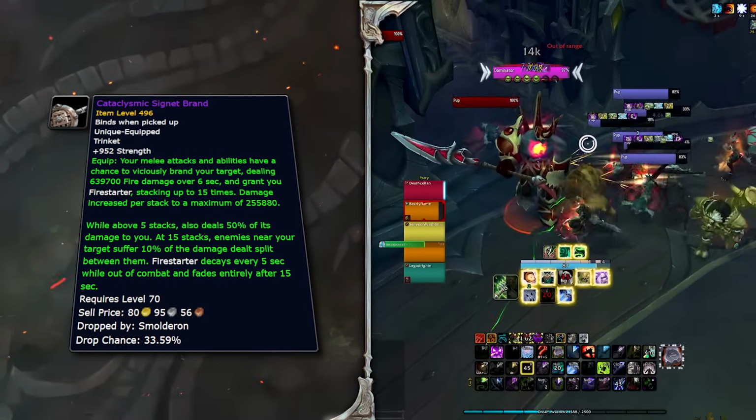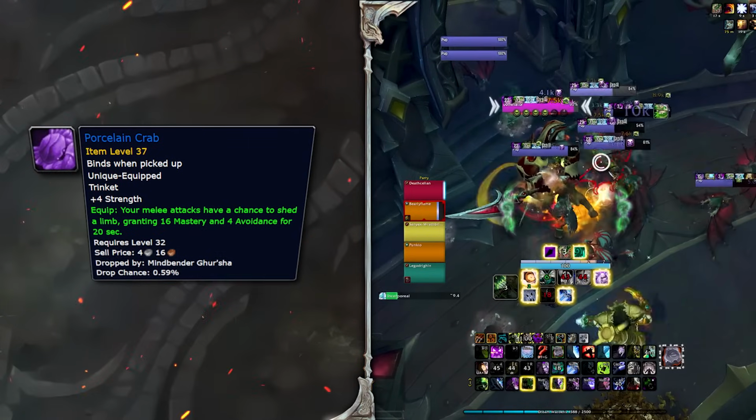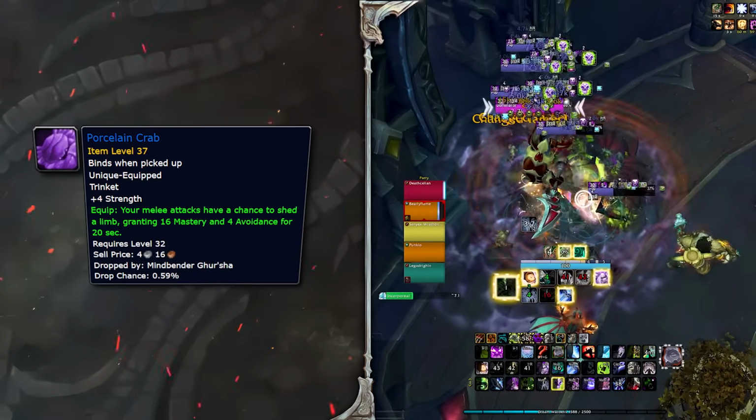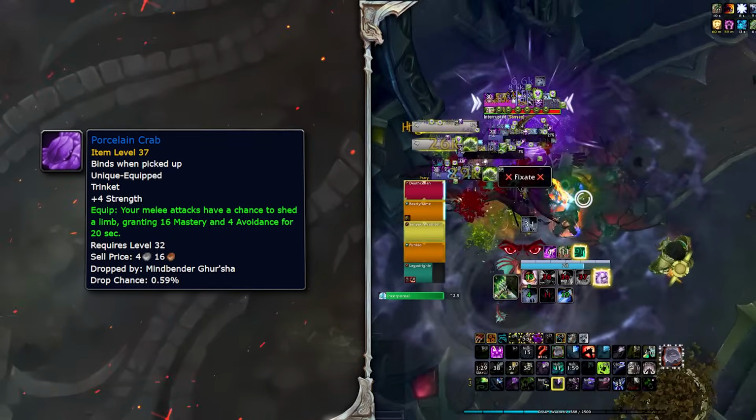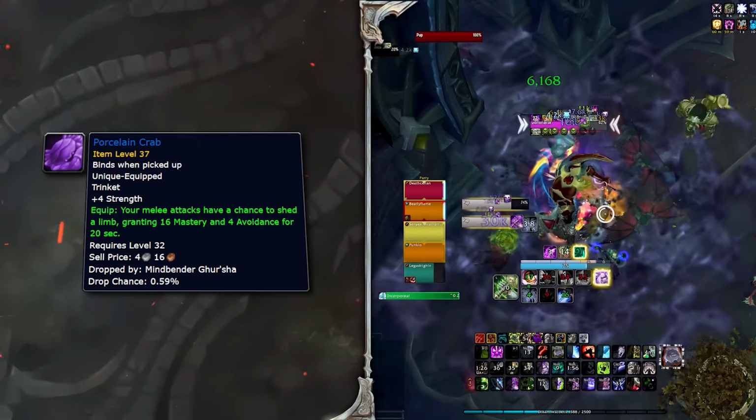One giga trinket for AoE is the Porcelain Crab from Throne of the Tides. It's basically a passive proc of Mastery generated by your auto attacks, and it is one of the best you can have if you plan to do a lot of dungeons.